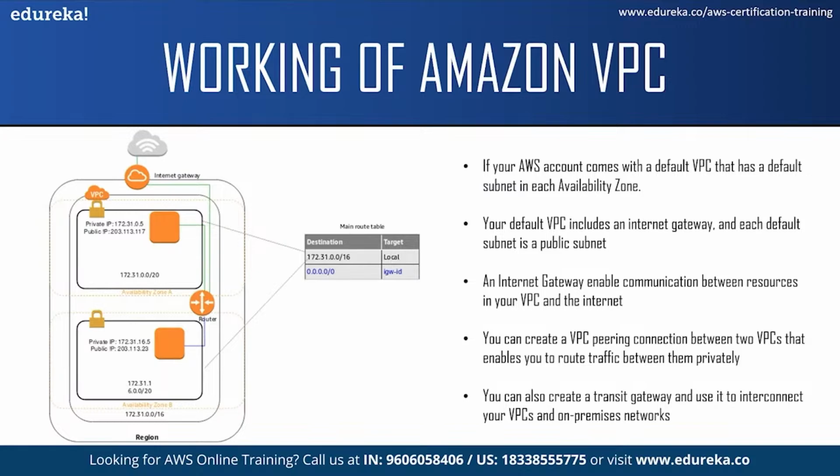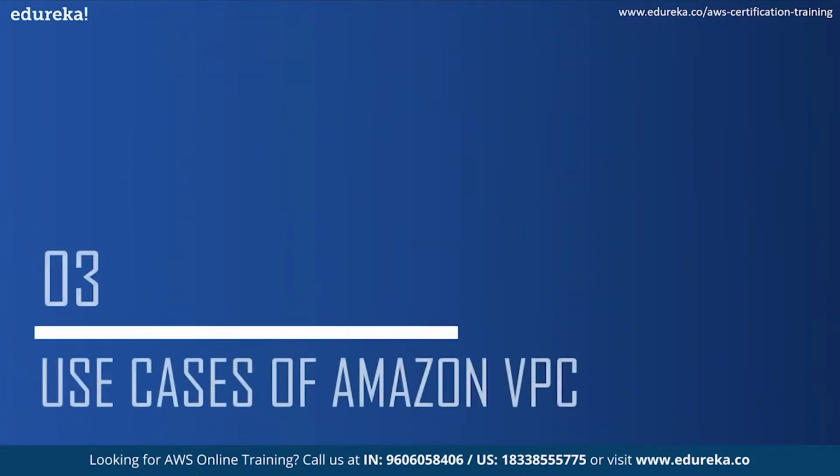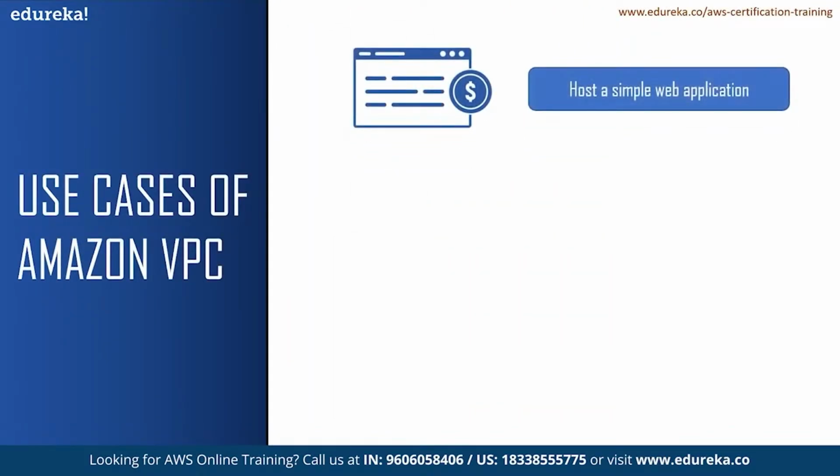Now I hope you have some idea about the working of VPC. Let us move on to our next topic and see some of the use cases of VPC. With Amazon VPC, you can host a simple web application such as a blog or a simple website with an additional layer of privacy and security. You can help secure the website by creating a security group rule, which will allow the web servers to respond to inbound requests from the internet while simultaneously prohibiting the web servers from initiating outbound connections to the internet. What this means is you can control your data traffic in and out of your VPC. You can create a VPC that supports this use case by selecting VPC with a single public subnet only from the Amazon VPC console wizard.